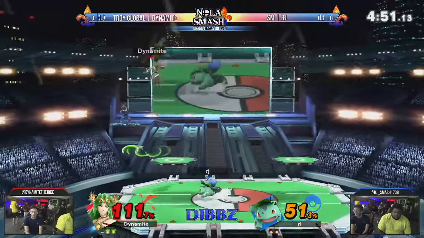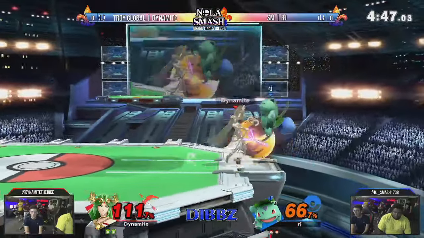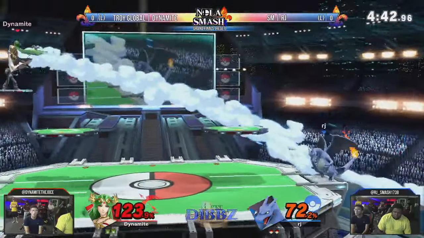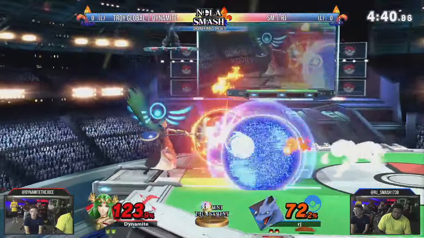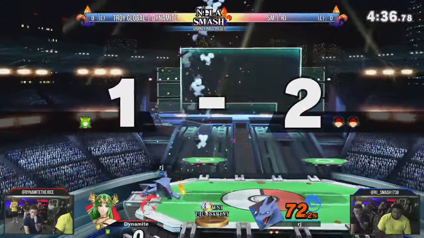Uppy. No, it's just going for side B instead. I was thinking about it too. Like, uppy. I'm just waiting for it. They did nerf it. Oh, nice. Switch coming from RJ though. They did. The hitbox is a little smaller, is it? Yes. Yeah.